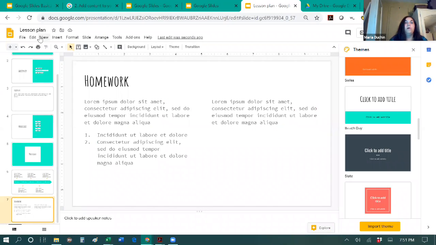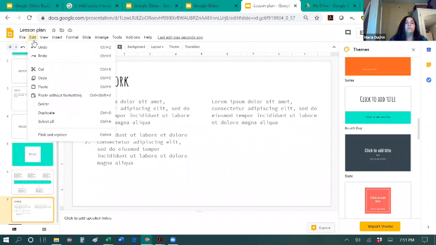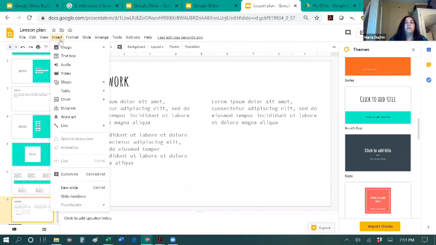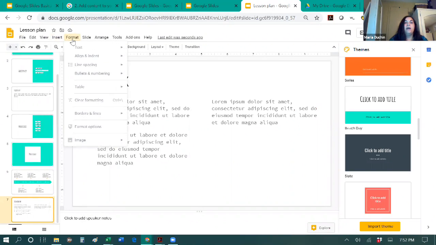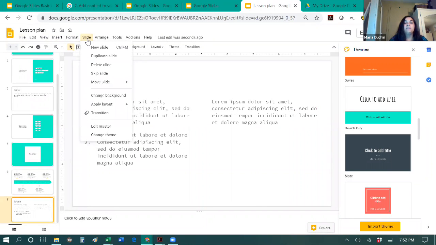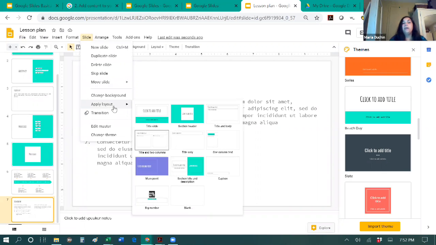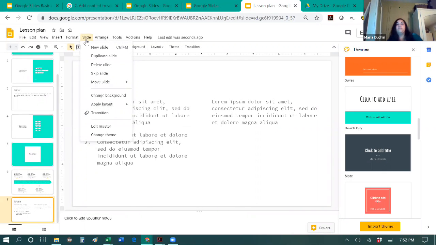you were here, you can also, these are all of our options that we have. So if we wanted to add things, we could do that. If we want to change our format, if we wanted to add a slide, we could also go and apply our layout. So the way that we were able to find layout is you go to slide, which is 6 over from the left. We could add a new slide, we could duplicate a slide, we could delete a slide, we could skip a slide. So if you have a slide in there, but you need to do an abbreviated presentation because you have time constraints and it's not one that's super important, you can choose to skip it.